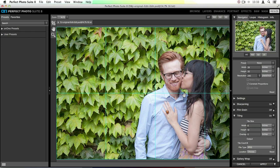The height of each one of these tiles is 10. The height of my image is 20. So you'll see that my tiles fit perfectly. There's one row on top and one row on the bottom. Awesome. But the width of the tiles, 8, doesn't really go into the width of my original image, 28.